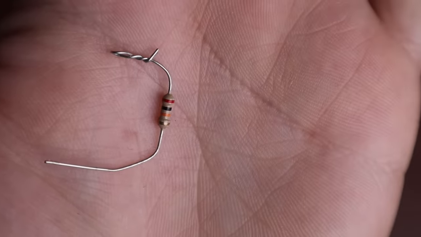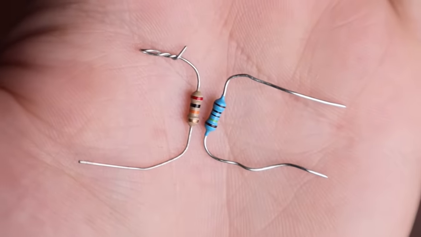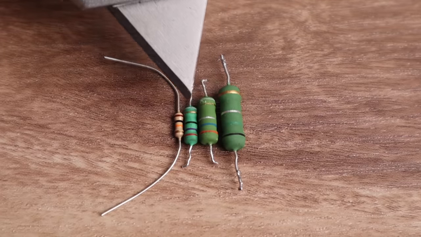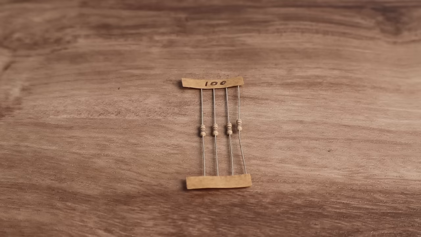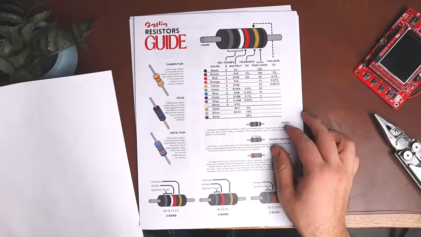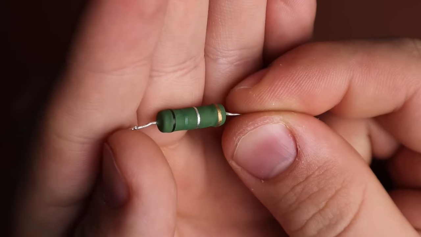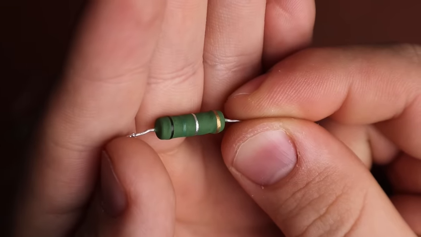Or you could use the color code on the resistor body itself. If you look at the body, we have an array of colors on it. Resistors will have anywhere from three to six colors and there's 12 different colors, each symbolizing a distinct value and changing meaning by position on the body.